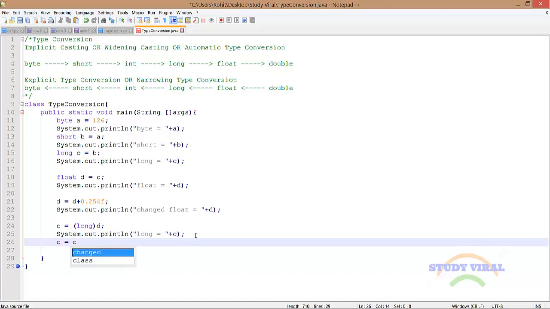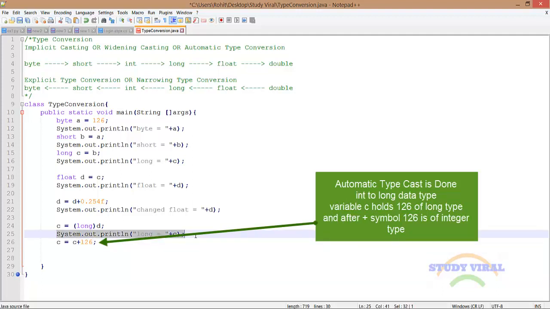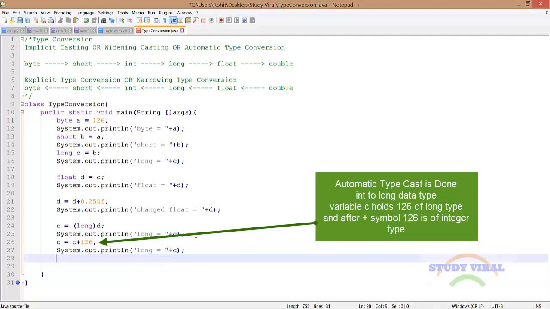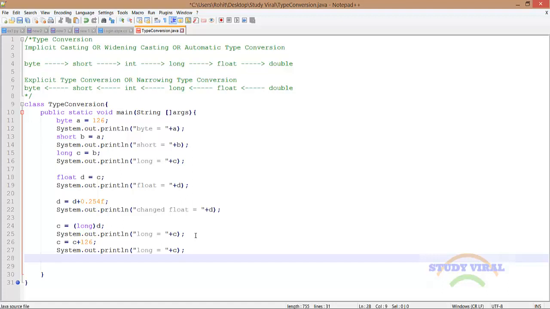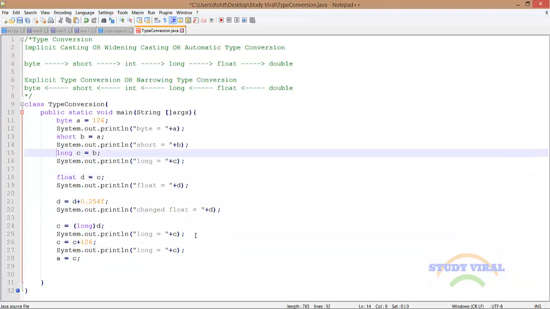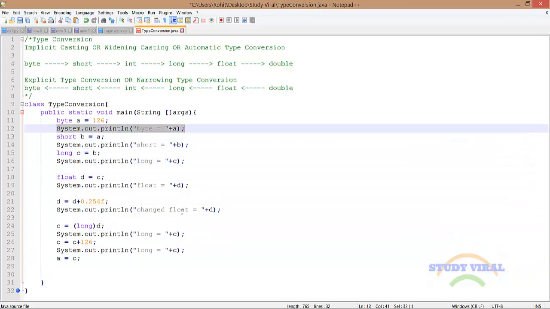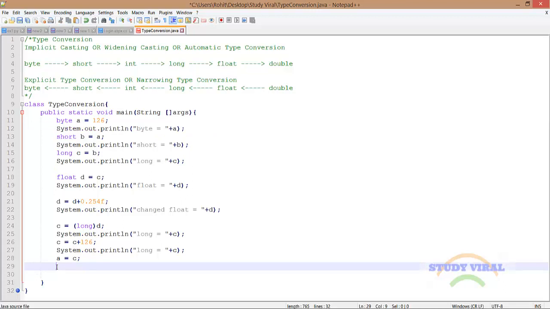So further, if I reduce that value to some other value, but before that let me change some value over here, C plus, let me double that value, 126, and save it. And after that again let me show some value from here, and now I want to convert it to byte type value. So byte is my variable, a is equal to C, and let me copy this statement from the upper part, and now let me paste it. Now save.